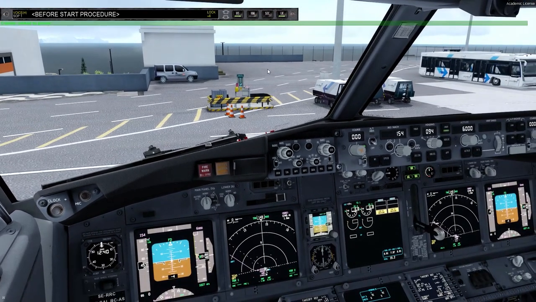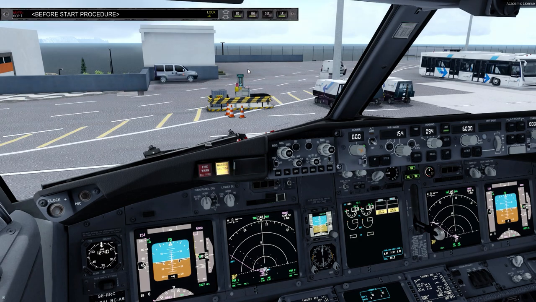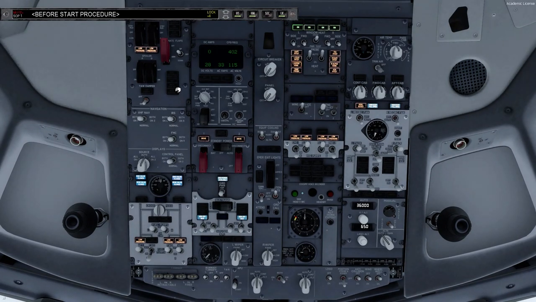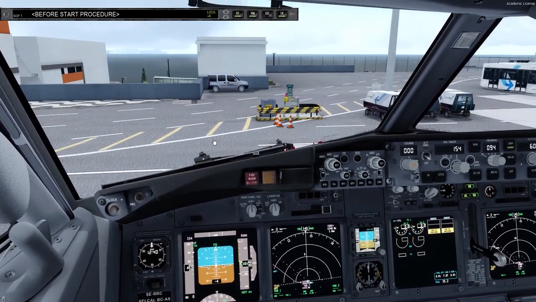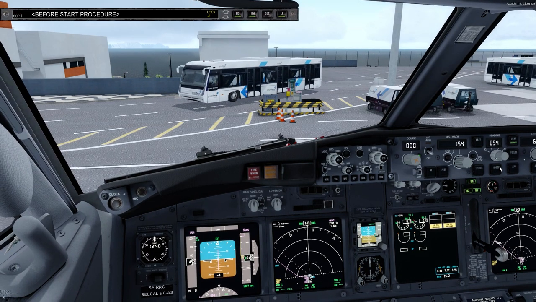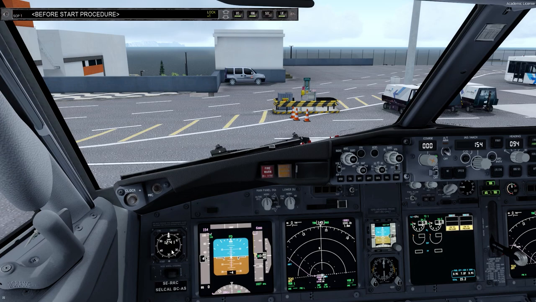Cockpit to ground. Go ahead. Please disconnect the GPU. Roger, disconnecting the GPU. Dual bleed, completely normal. Captain, the GPU is disconnected. Hi, the passengers are seated. Thanks, it'll be a short taxi. Thanks. Alright, we are pretty much ready to go. We are 4 minutes early. We've got about a minute or so. We're pretty early, which is great.